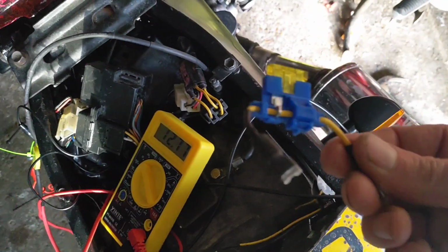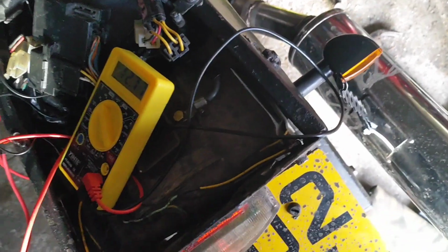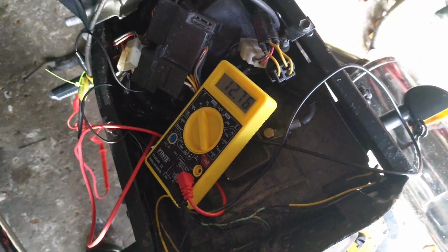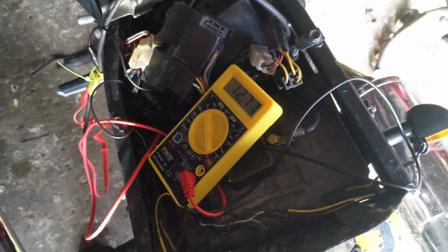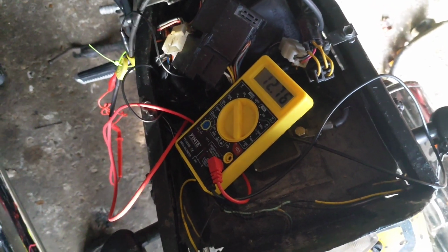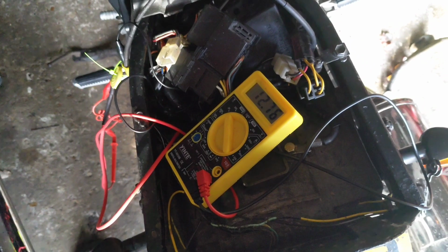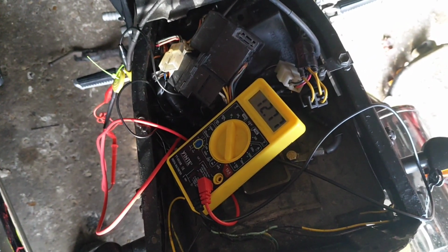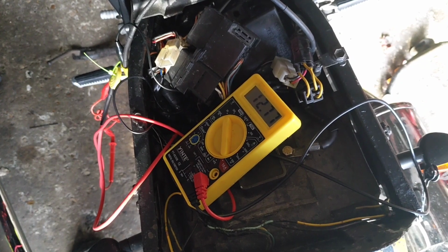I will say I've whipped the fuse out of that regulator as well. I'm slightly concerned that it might be restricting it, but it doesn't really make a lot of sense. Logically it does, not as soon as you apply any electrical knowledge to it. But you know, just while I'm talking rubbish here, building back up to the 12.8.